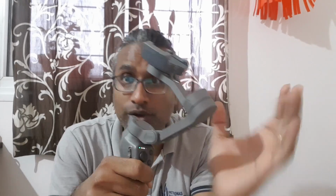The cool trick that essentially is baked in, and I really want to show you a demo of, is of course this puppy here, which is to do with tracking, right? The moment you activate this, it starts tracking the object, and once it starts tracking the object, you don't have to look at the object to shoot things. You can still focus on your steps, on your walking, on your jogging, but this thing starts tracking objects for you. So that's the best thing about it.